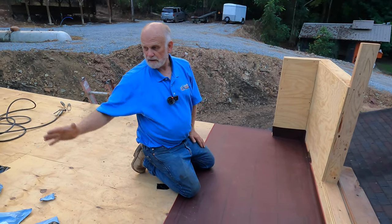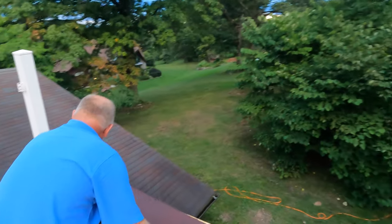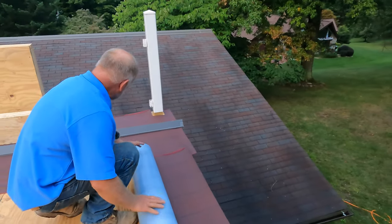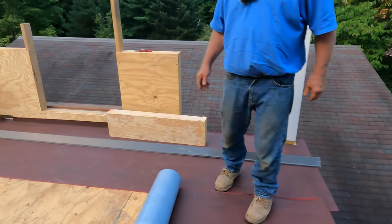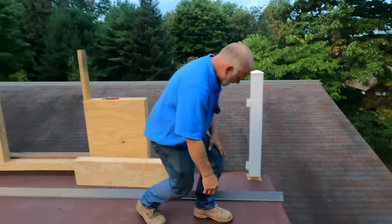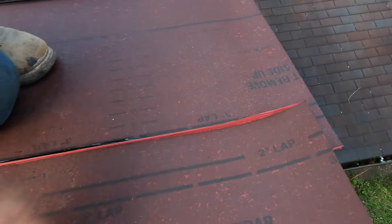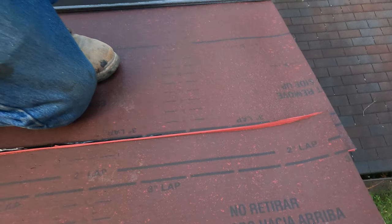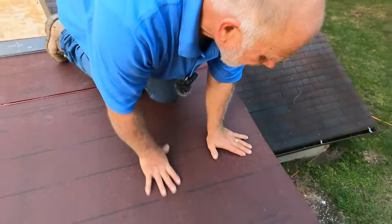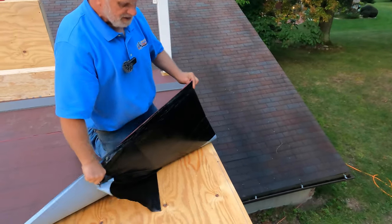Now I'm going to add the rest to the roof. You put your next line of base overlapping. You see how this is called a 3-inch lap? There's a 2-inch lap and there's a 3-inch lap. And you overlap it like that. That's all you do. I cut it the right length almost. And then you remove your base.